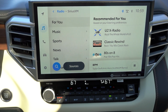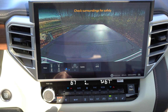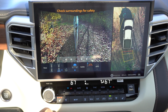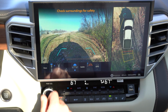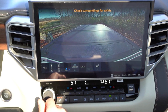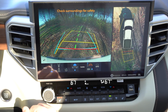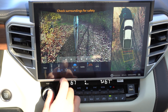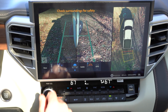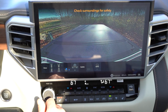But anyways, last thing I want to mention to you guys on that infotainment screen is when you do put the Tundra in reverse, you will find your rear view camera coming standard, but you will also get that panoramic view monitor there to the right, letting you know what is completely all around you. There's several different views you can check out as well here. So there's a little tailgate view where you can check on your cargo in the back if you wanted to make sure it's not flying out and hitting the people behind you. There's your side mirrors view. There's a kind of a front view as well. There's so many different views you could choose to display. So I absolutely love that. It's probably the best screen I've seen with that many different cameras besides maybe a Tesla. So wonderful. Anyways, that is going to bring us into safety.